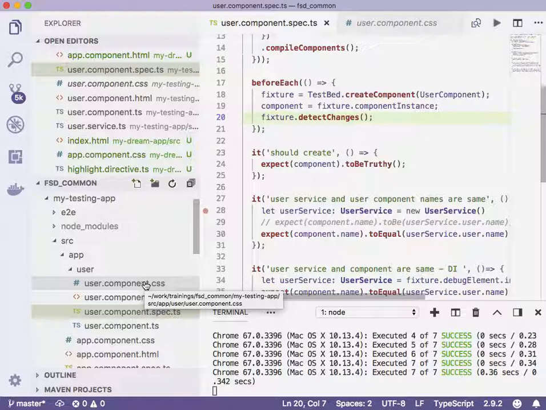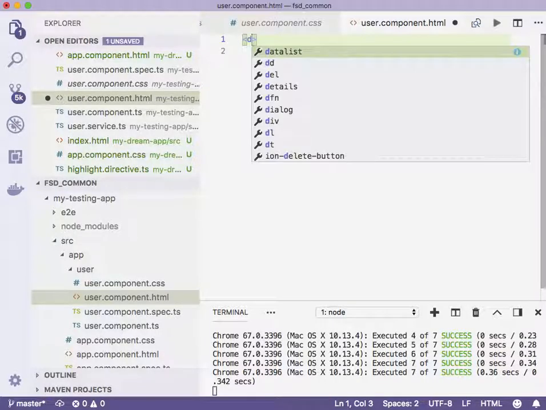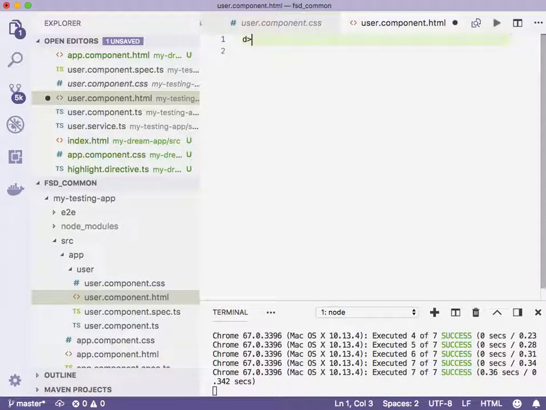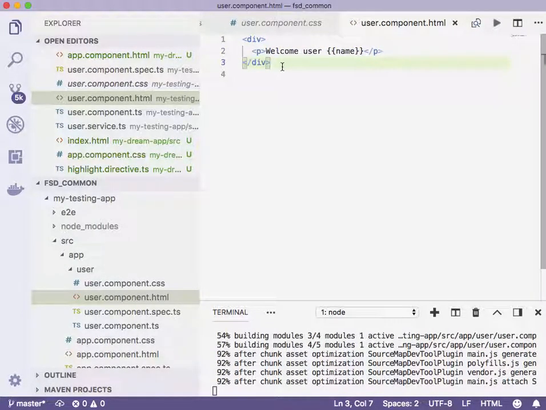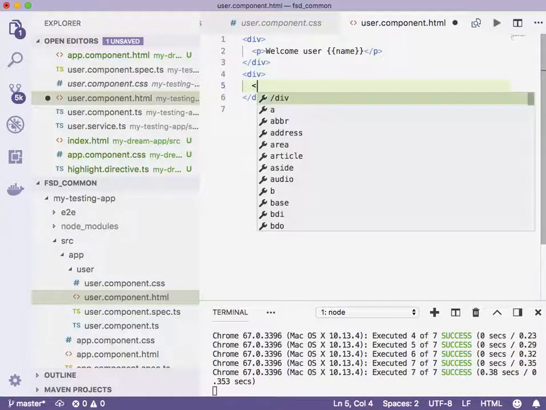So what I'll do is I'll just go to the HTML part. We'll just do some bit of testing with HTML. At least we'll prepare it in this video. So I'll just use a div here. Create a paragraph saying welcome user, and just like to get the username. As of now, it's name, right? And create another div over here. We'll have another paragraph.